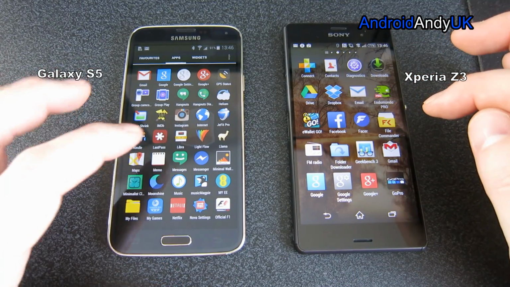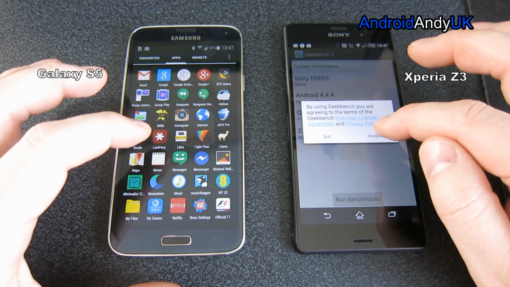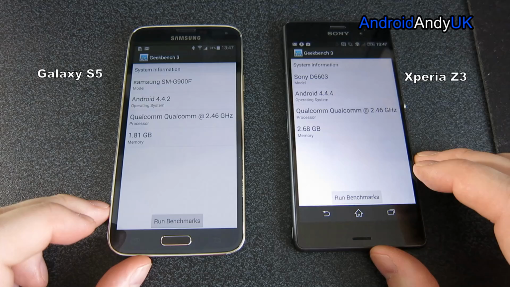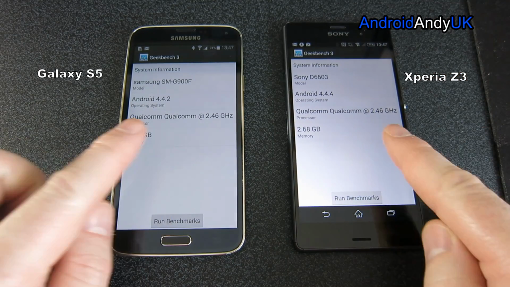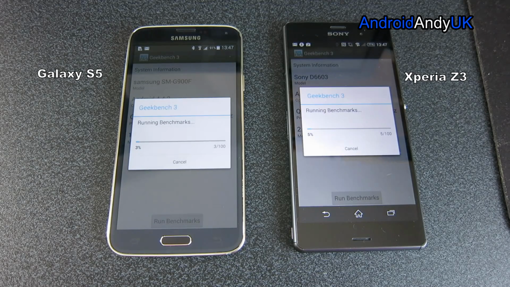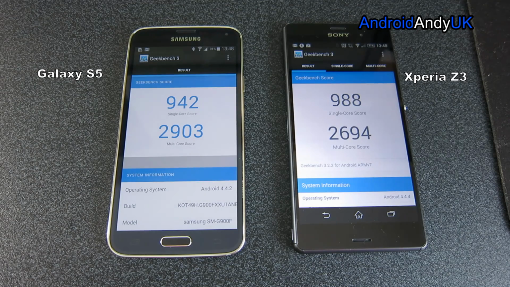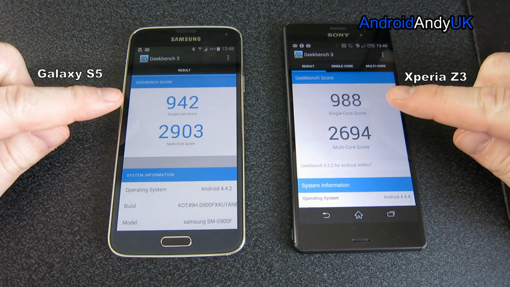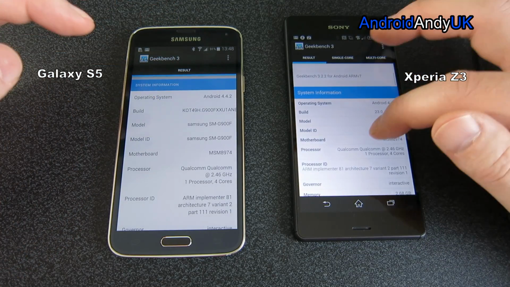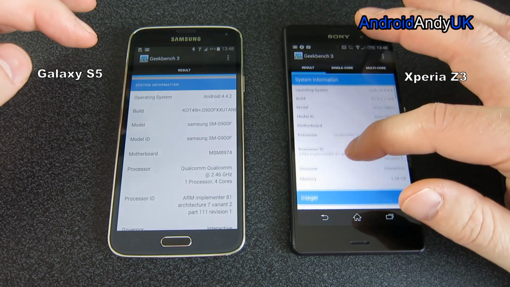We will, however, move on to Geekbench. So you see there, the Z3 running 4.4.4, the same processor at the same speed, more RAM on the Z3. As usual, I won't make you watch the whole thing, but normally you can get an early indication by which phone gets further through. Oh, well, the S5 is just marginally ahead. Anyway, I'll bring you back for the result. The S5 just finished, closely followed by the Z3. Interesting, the single core, I don't know that I've seen that before. On single core the Z3 was better, but then on multi-core, the S5 was better.